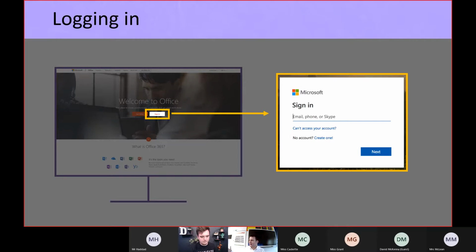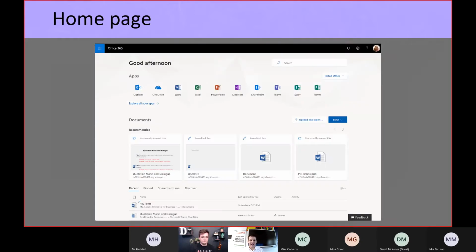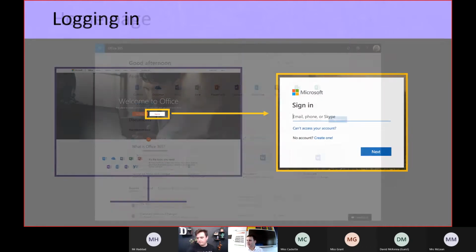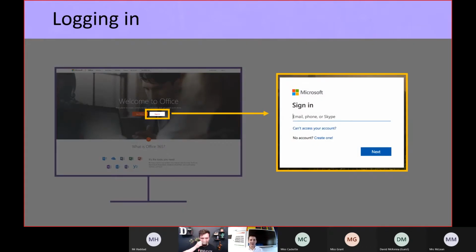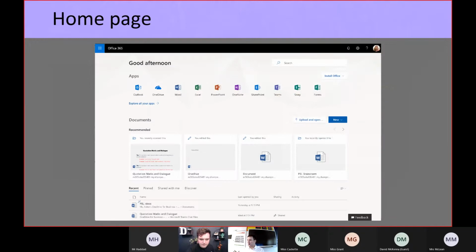Clicking on that brings up your Microsoft sign in box and you just type in your email address. Now, if you're a Glow user, you can still use this box to log in. You just stick your Glow username in at glow.sch.uk. So people sometimes ask me, how do I get myself signed in? It's those details, Glow username at glow.sch.uk. And then it should ask you for your password, and within a few moments you'll have logged in and connected. So hopefully, once you're logged in, you'll head yourself to your home page.